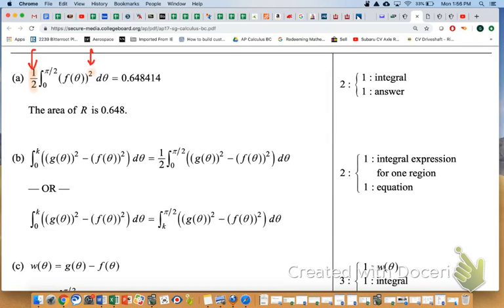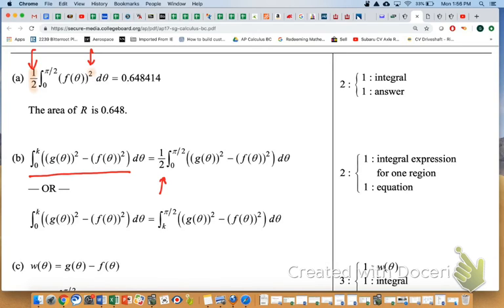In B it says write an equation where region S is split in half area-wise, so the 1/2 is just part of that. Oh, are you talking about this 1/2 right here? Yeah. What they're saying on that one is the integral from 0 to k. Oh, it's the area in between, right? Yeah. So they're saying the area that we're looking for is exactly half of the whole thing. Okay, and that would give us the ability to find k.